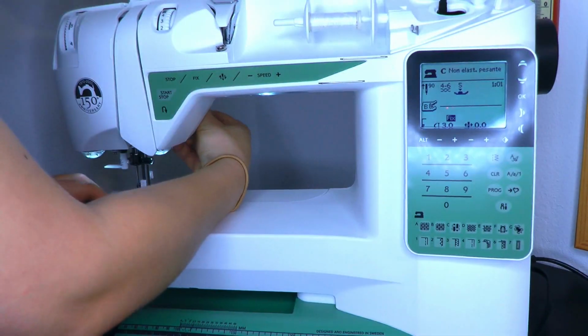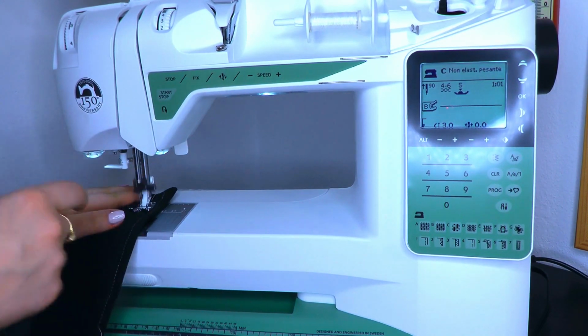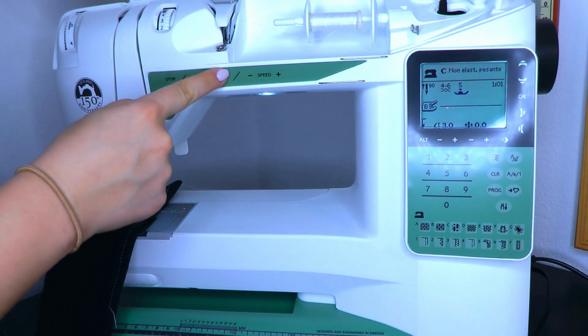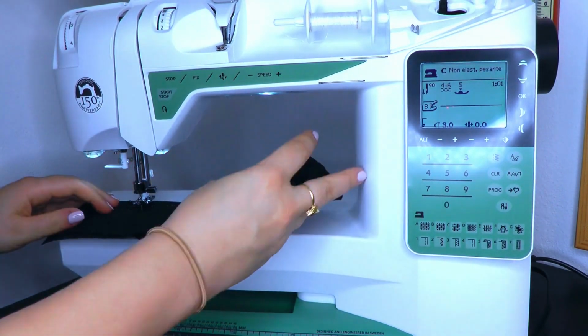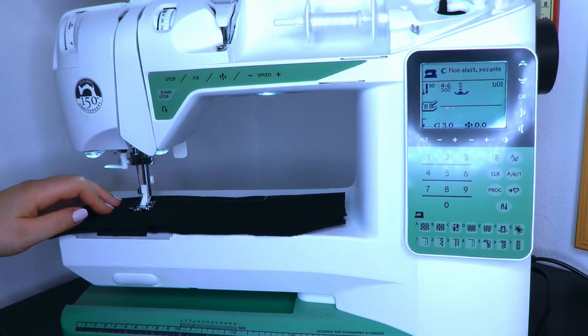If I want to do a corner, I can use the needle position control button. When I finish the line, I can put the needle down, put up the foot, move the fabric, put down the foot, and start again. This is the result.